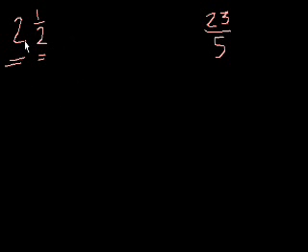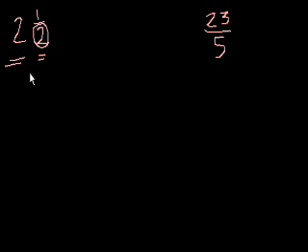So let's start with the latter. Let's learn how to do a mixed number into an improper fraction. So first I'll just show you the basic systematic way of doing it. It'll always give you the right answer, and then hopefully I'll give you a little intuition for why it works. So if I wanted to convert 2 1/2 into an improper fraction, or unmix it, all I do is I take the denominator in the fraction part, multiply it by the whole number, and add the numerator. So let's do that.